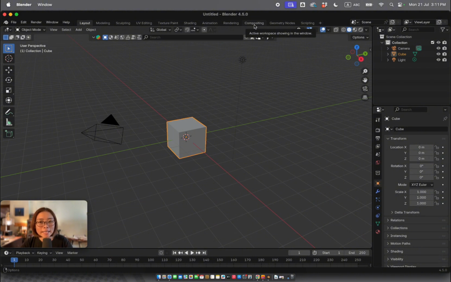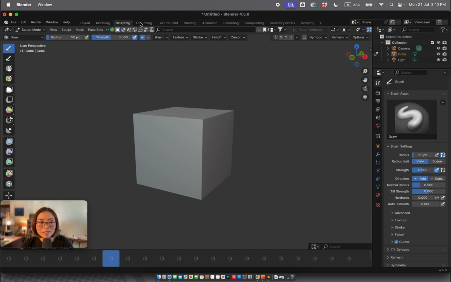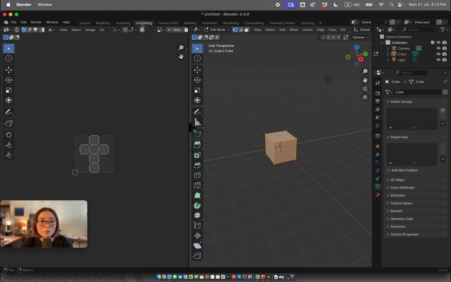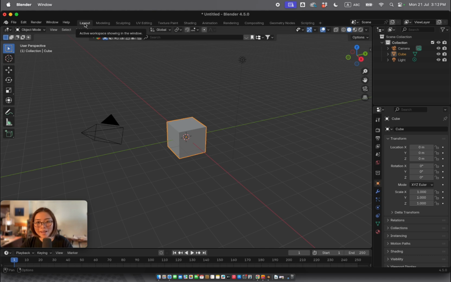These are presets, and they are just putting things in places that might be handy for you. In case you get lost, just always try to go back to layout. And it's as simple as this. For example, if we are on the UV editing user interface, you see two windows here in the center, but don't worry, you can always go back to layout.